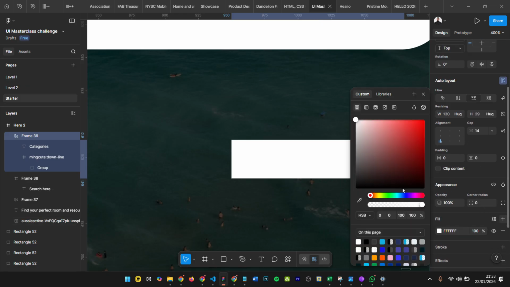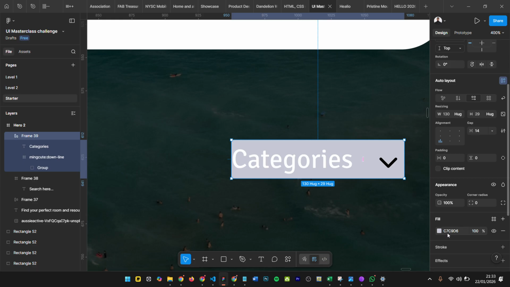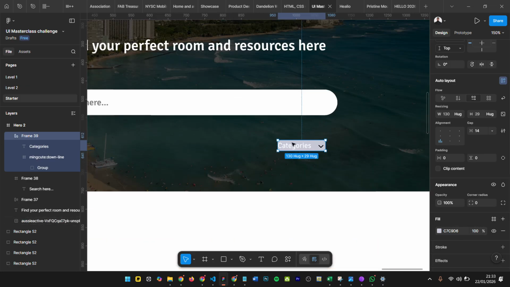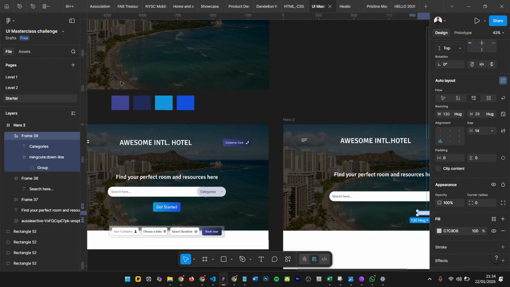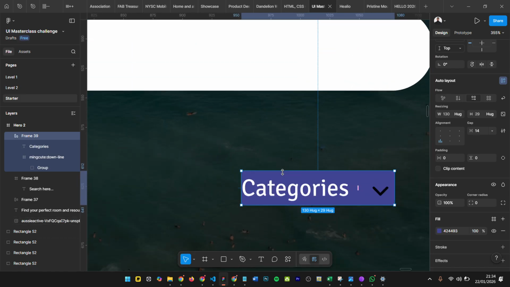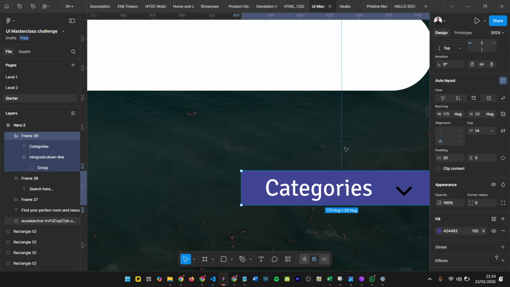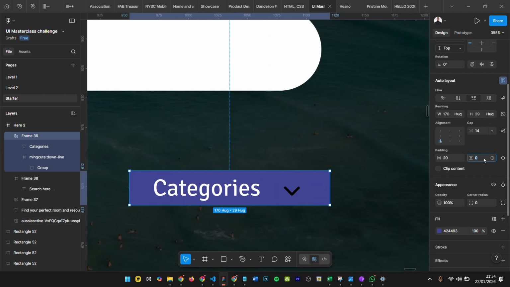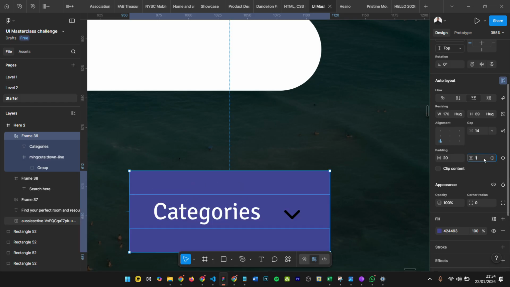So let's give it color. Let's just give it something like this. Something that is not that saturated. Okay. And the color is C7C9D6. All right. In fact, we can even use our color that we have here. So let me just select this one. Yeah. And this one is okay now. So what we can do is, of course, to give it some padding to the left and right. Let's go with 20 once more. It's not going to be too much. And then let's select 10 top and bottom. I'm going to type 10.